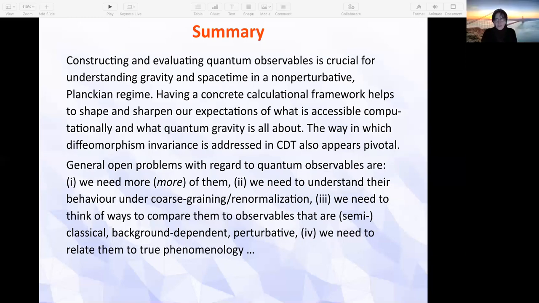I don't have an answer to the last question, but I have an answer to the first question. I completely agree. In principle, obviously, there must be infinitely many observables. It's just what I said. There are few that we have identified that are computationally accessible. In principle, you could say, now I have defined a curvature, so please define diffeomorphism invariant integrated versions of n-point functions based on that curvature. These are in principle good observables. They're just quite out of reach in any technical sense.